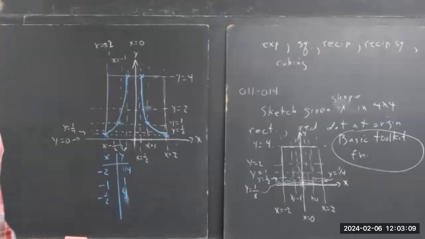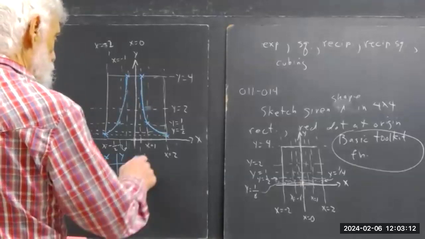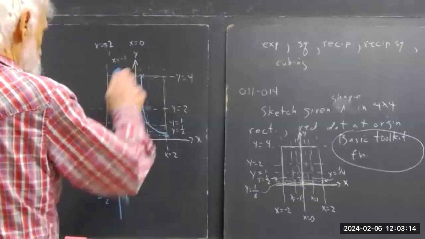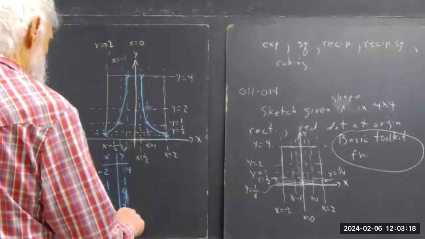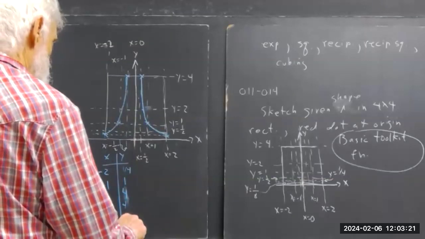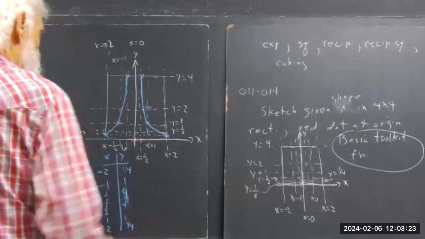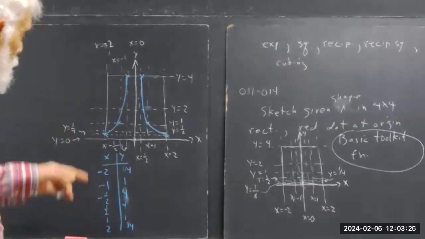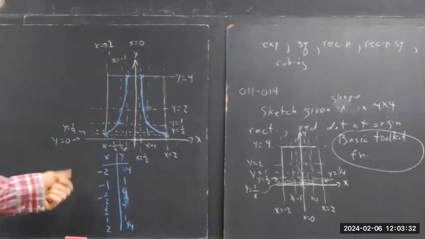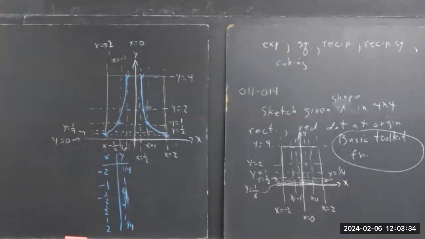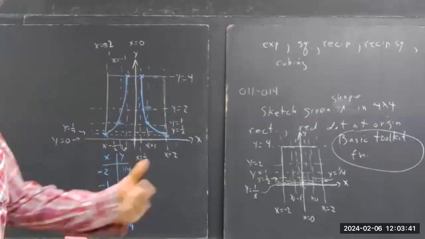Okay. Then, well, x equals 1/2, y equals 4. Now there's simple arithmetic we can do on these numbers that gives us these numbers. You just do the reciprocal square. Square the number and then take its reciprocal. So that's like y equals 1/x², but I'm not even going to write that down.